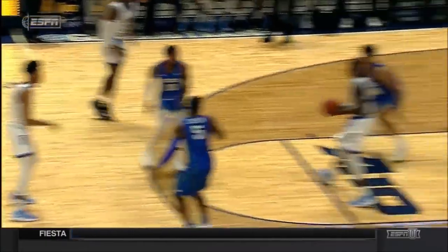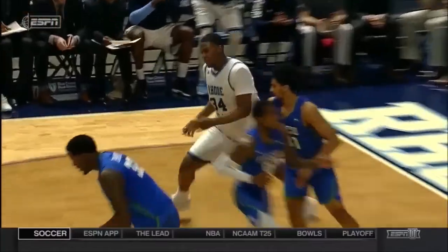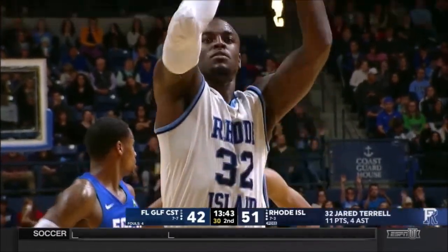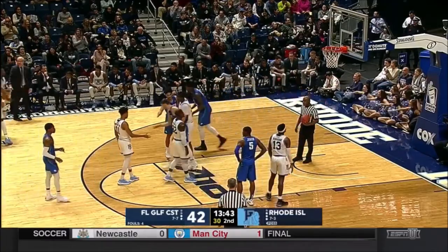Take a look at Doughton coming off that high ball screen. Terrell looks like he's just going to pull up for the 15-footer, and Barry makes space and calls for the ball with his hands. Doesn't yell out, "Hey, JT, give me the ball!" With his hands, shows his hands. You have to make the pass, and an easy left converting the lane. How he is as cool as a cucumber, Terrell.